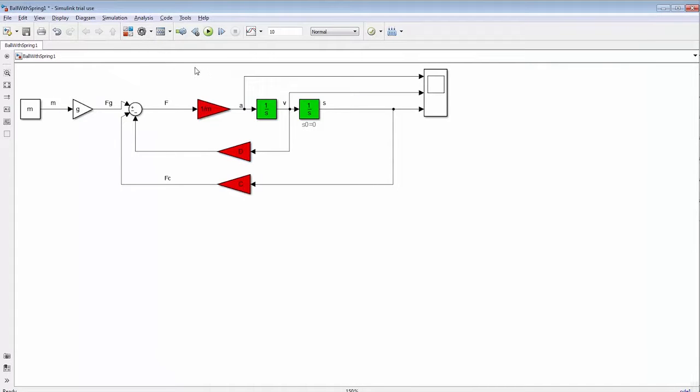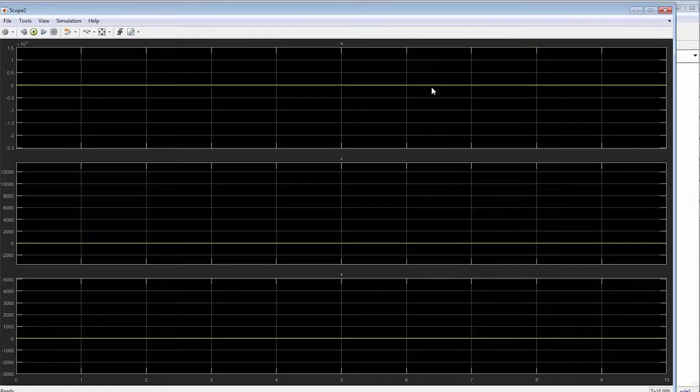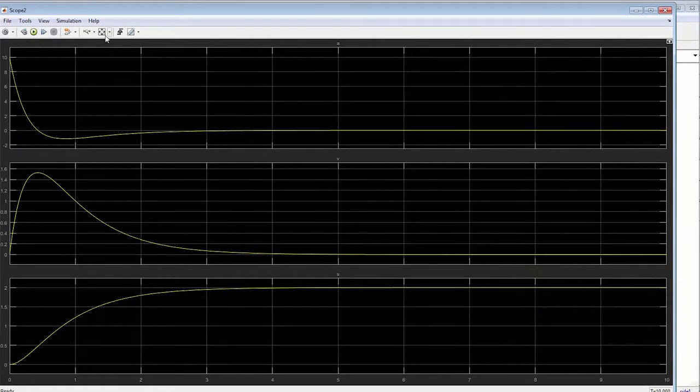Okay, and here we've got the model with all our components. Shall we run it? Now we can run it and have a look. And this is how the simulation looks like with the current values. A very, very strongly damped system. Nice curve. Yeah. Now let us add some modeling specific and some Simulink specific comments.